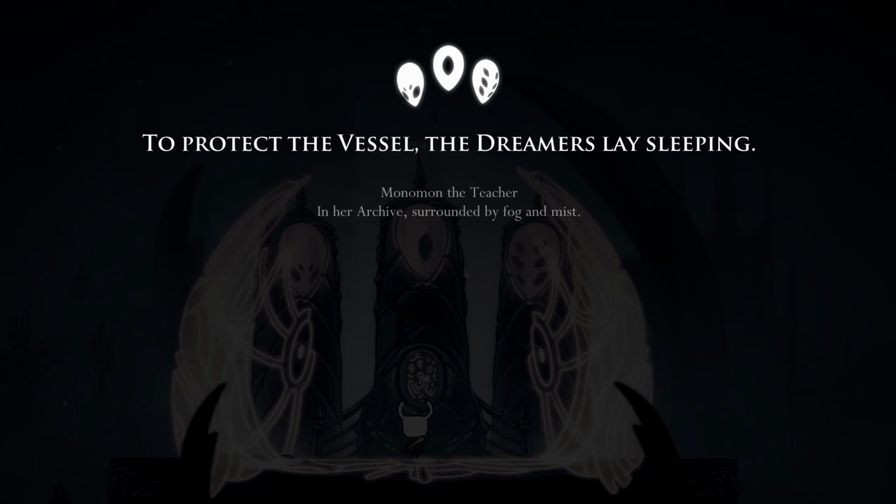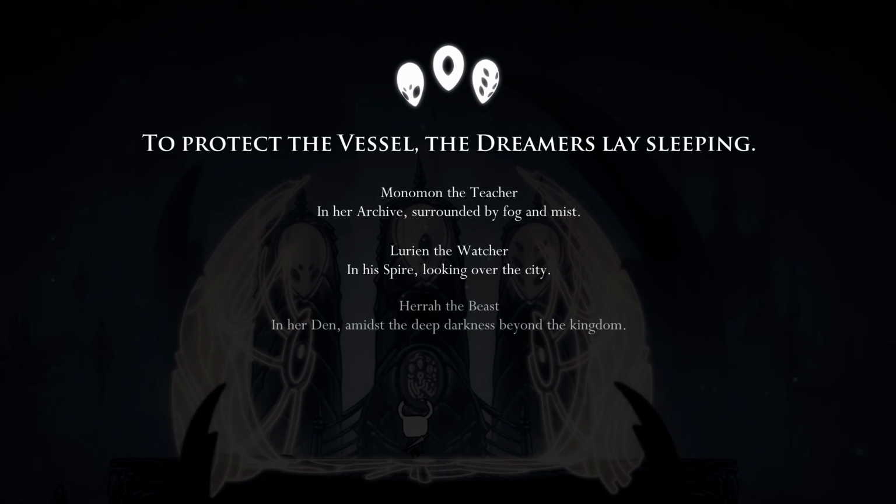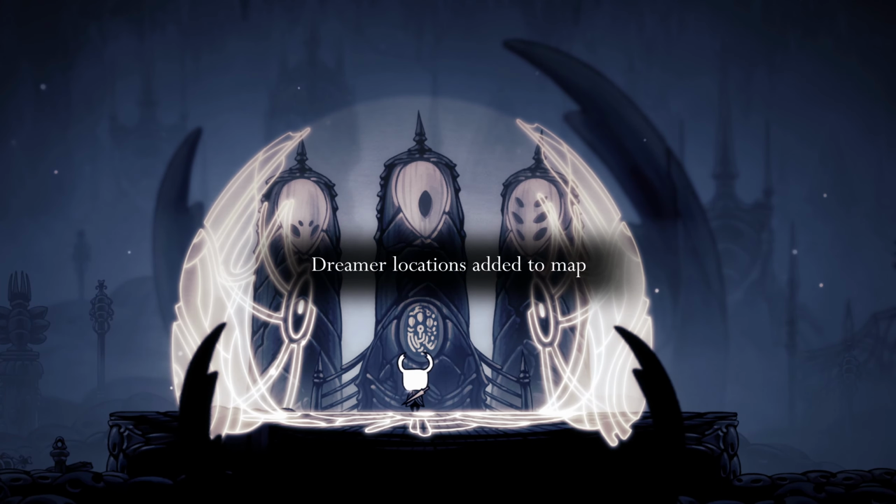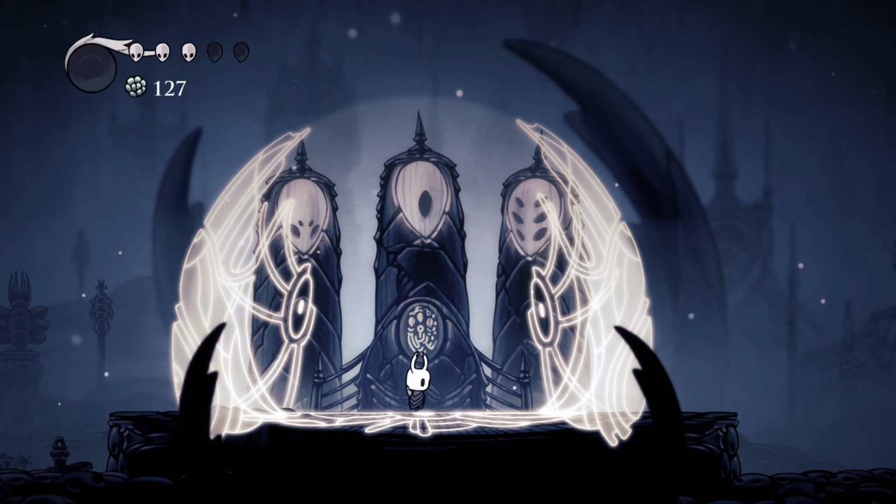Monomon the Teacher, in her archives, surrounded by fog and mist. Lurien the Watcher, in his spire, looking over the city. The Beast, in her den, amidst the deep darkness beyond the kingdom. Through their devotion, Hallownest lasts eternal. Dreamer locations added to the map.